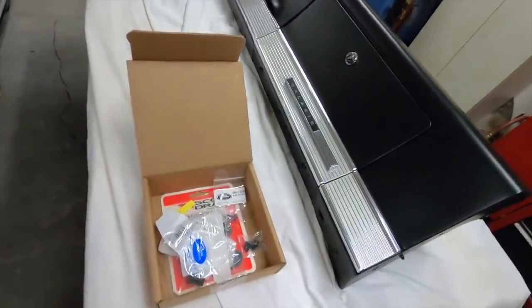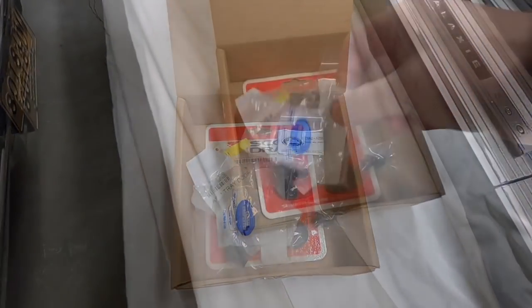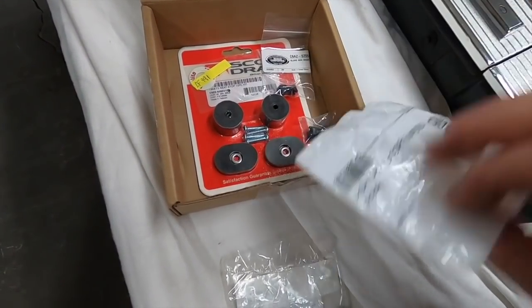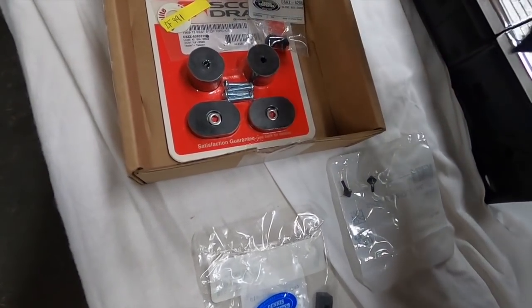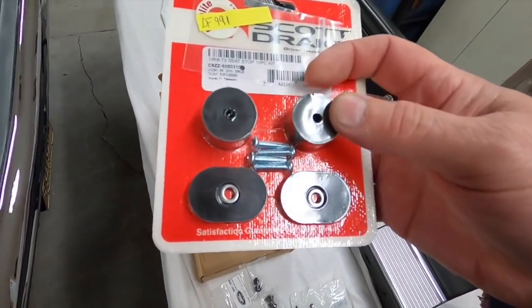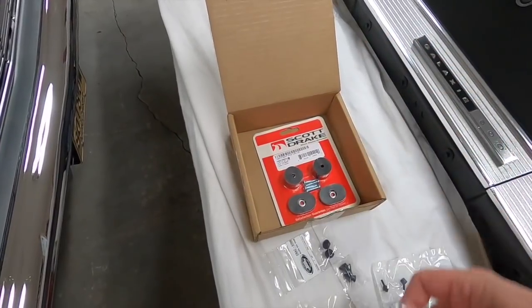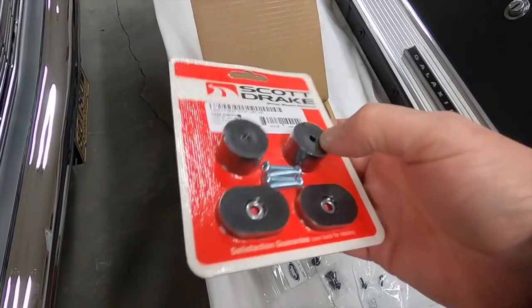Back on the Galaxie here a bit. I got some things in the mail. I ordered this from, what is it, Auto Crafters, Car Crafters, I forget. Anyway, I got the bumper for the glove box door, the bumpers for the ashtray, I believe. Yep, ashtray door bumpers. There were two different styles of glove box bumpers, and they're like $1, so I just got both. And I also bought the bumpers for the front seat reproduction. Reproduction bumpers for when I do the seat, then I can replace them too.